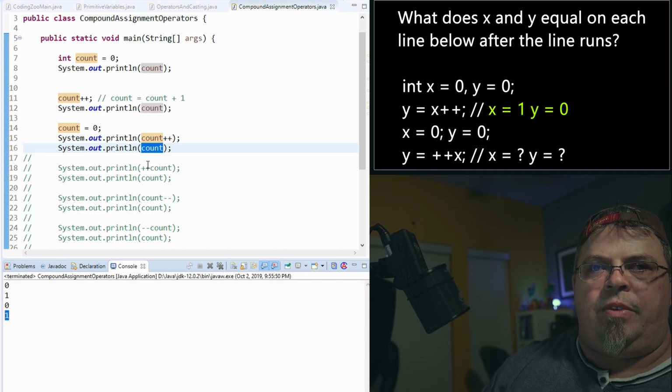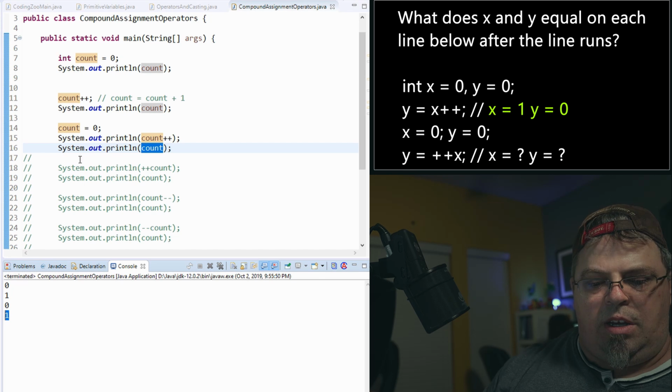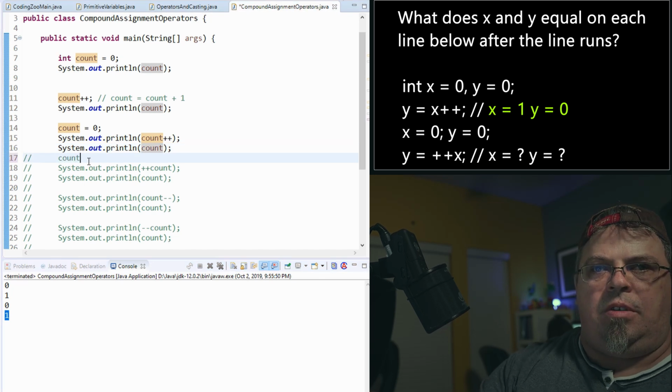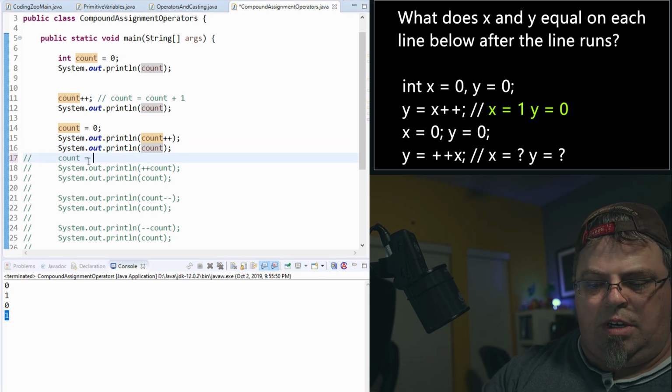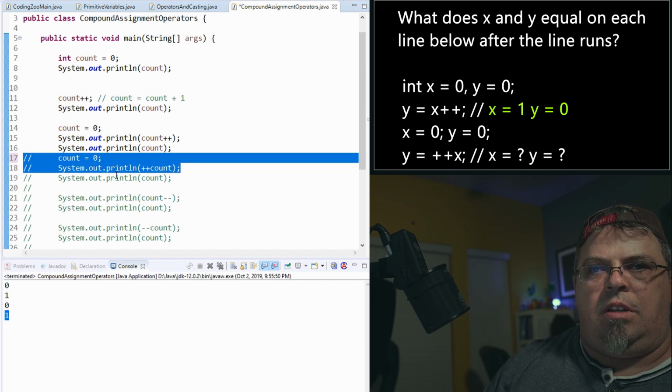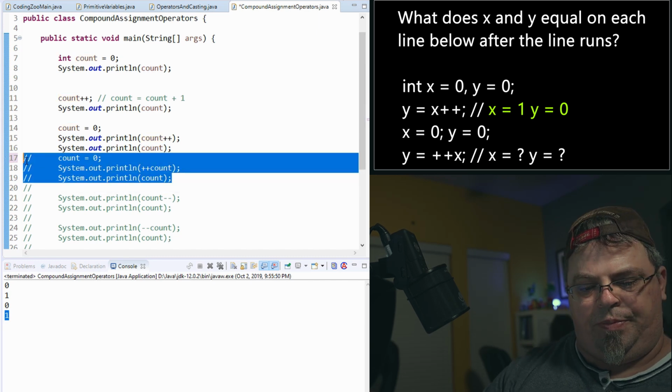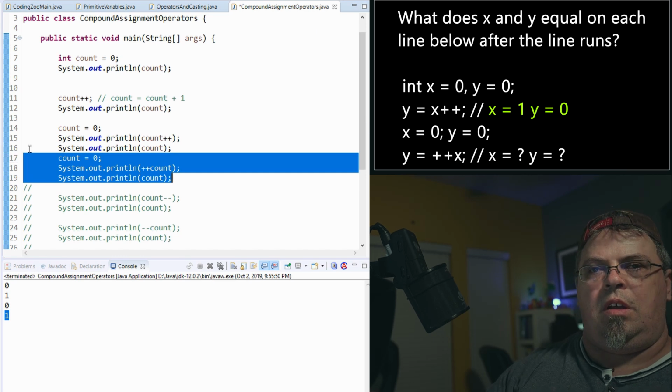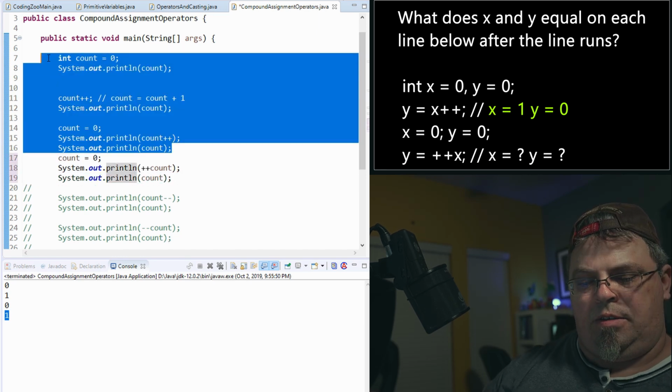Well, let's try this. I'm going to set count back to 0 just so it'll be easier to understand. Let's uncomment these 3 lines. I'm going to comment these lines back here just to get them out of the way.